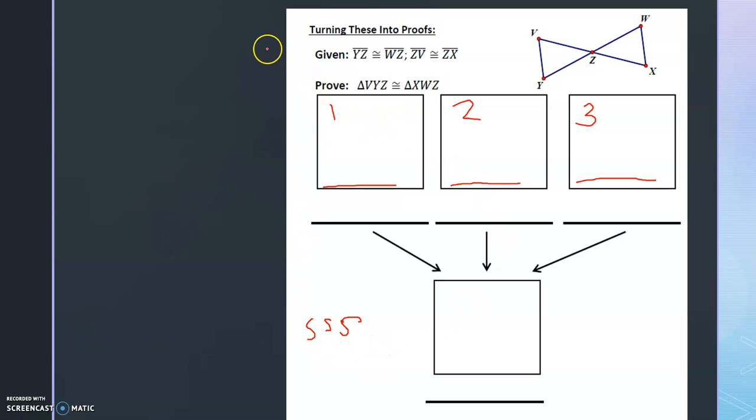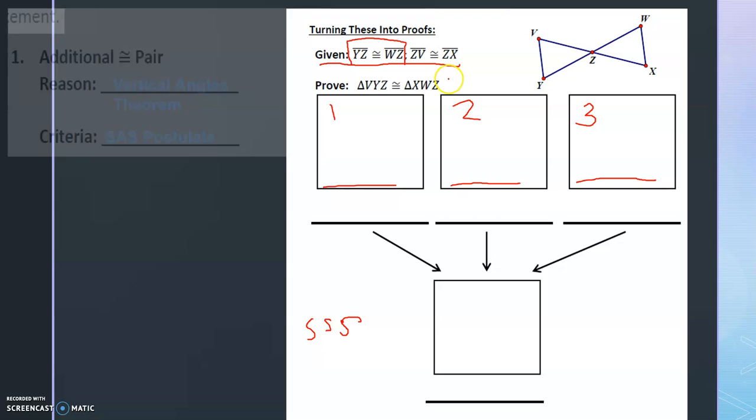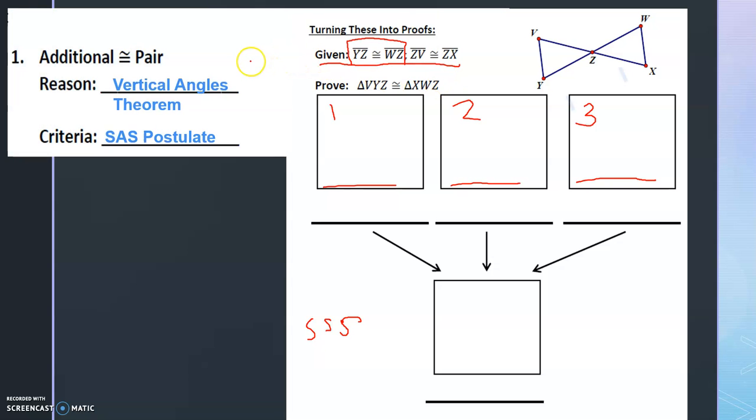Okay, so in the first box, up at the top you'll see our given statements. Our very first step is to take our given statements and put one statement per box. So instead of being on the picture, they're going to be written out for us. That's one of the biggest differences: it's going to be written out versus being on the picture. So the first one, we're going to go ahead and mark this on the picture, YZ, so YZ is this first one, is congruent to WZ.